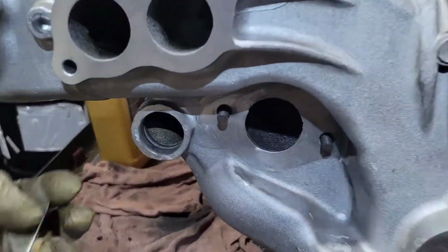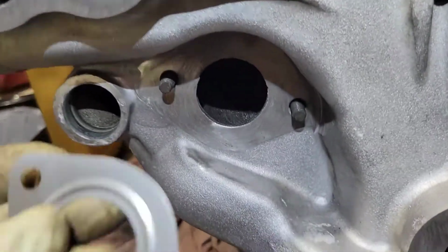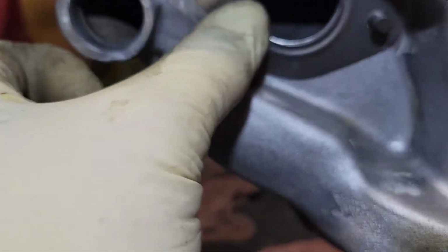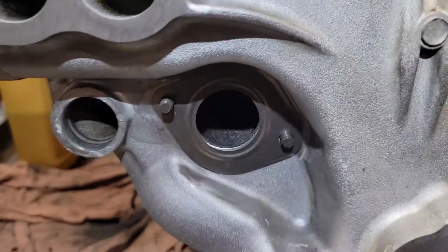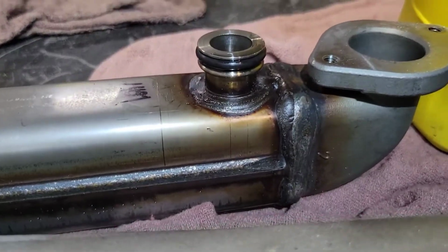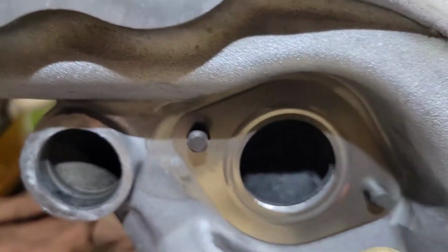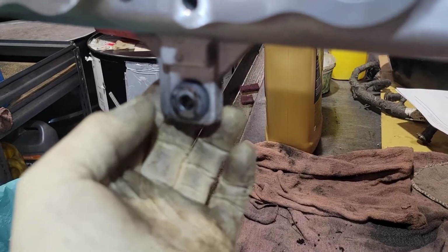So you're gonna come over here and you're gonna put your studded bolt on towards the back of the EGR cooler. And you're gonna put your gasket on here, your metal gasket. Doing this one-handed. All right, so you're gonna put those in. It also comes with one black O-ring, and that goes on the cooler. So you're gonna slide that into this port right here, okay? And then as you do, you're gonna tighten these two bolts. And then you need to put your other bolt here that tightens it up to hold the back of it.